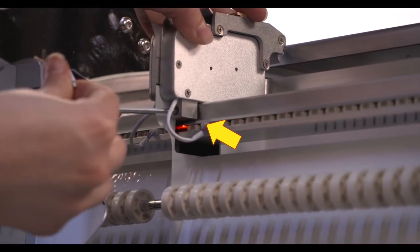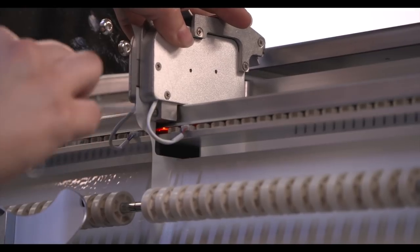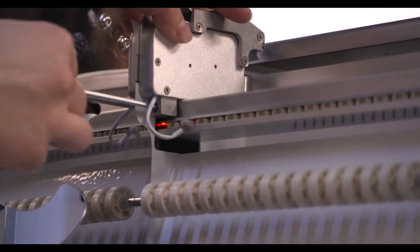And again, one Allen nut, snug it up, and the feeder's installed.